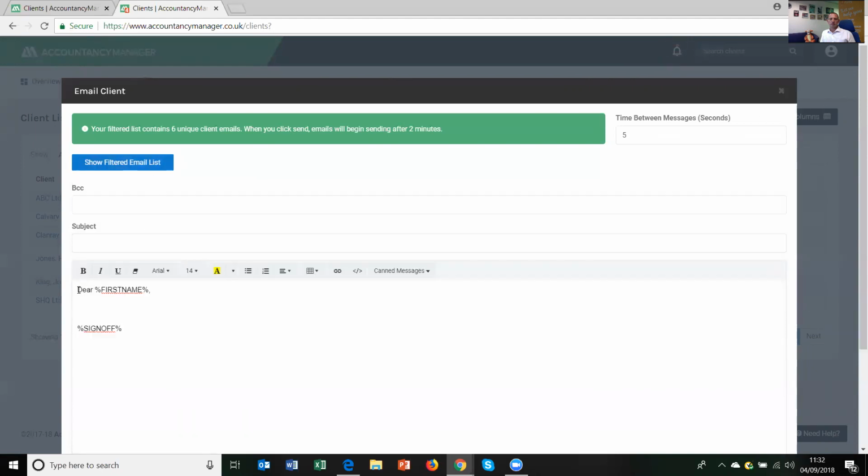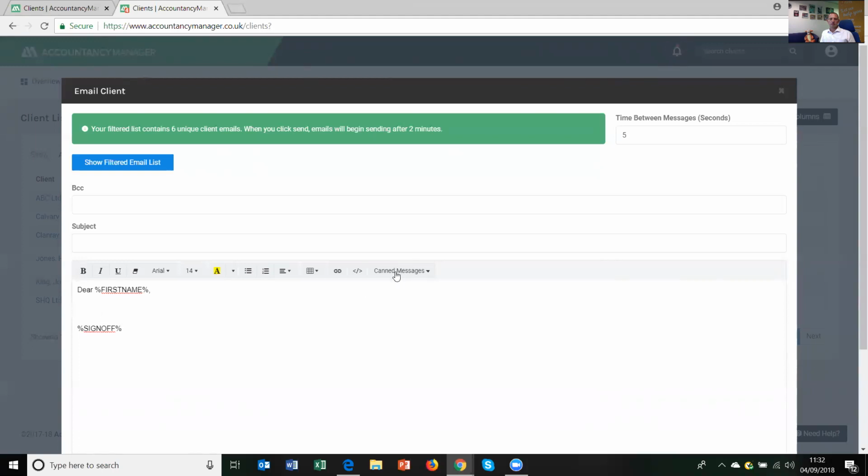Now, this also is a template. It doesn't look much really, but it's pulling in the name of the person again. So where we've got these percentages and then the statement, first name, that's pulling in that name from the client field. And then this one is your signature. So the sign off here. So that might be your name, or best regards, your name, your telephone number, your email, and so on. Whatever that is for you, and then you put that in settings, that pulls that in. Okay, so that's the idea.